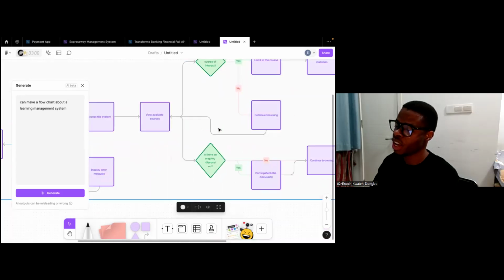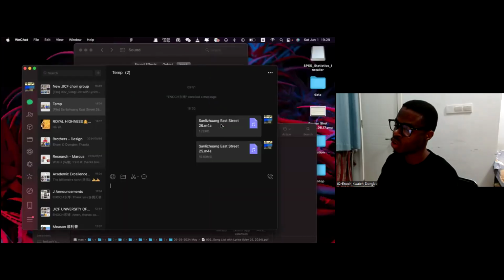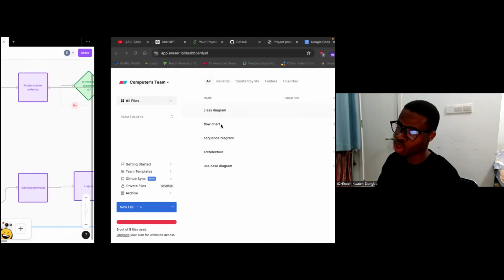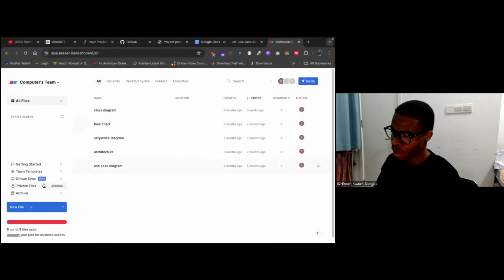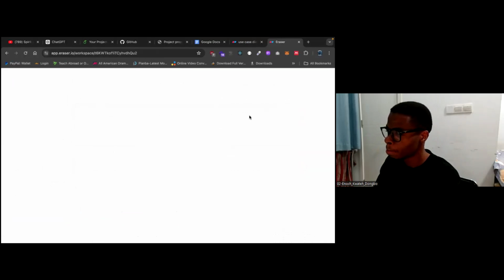And then if you don't love how certain attributes are aligned, you can just use this idea as a template. And then you can still make use of your draw.io to continue your work. Yeah, and let's try this other account. So for this, I've used most of my, okay, let's say a class diagram. Let's try that and see.